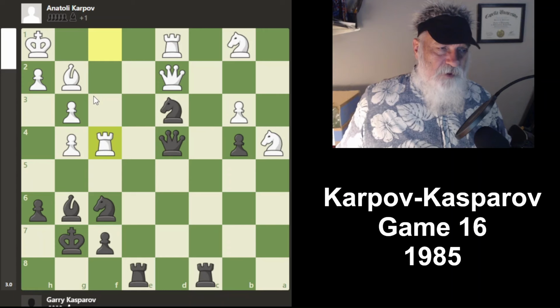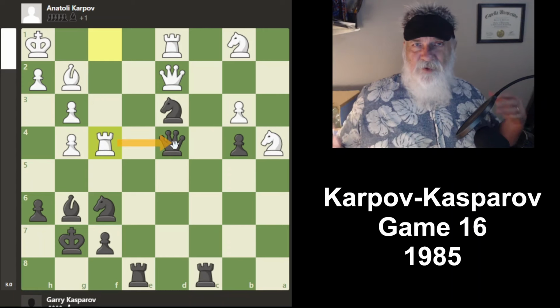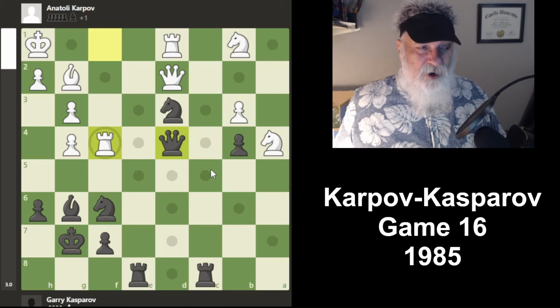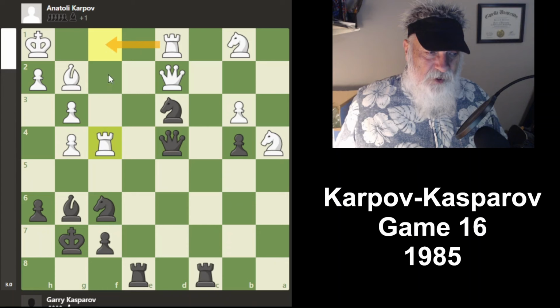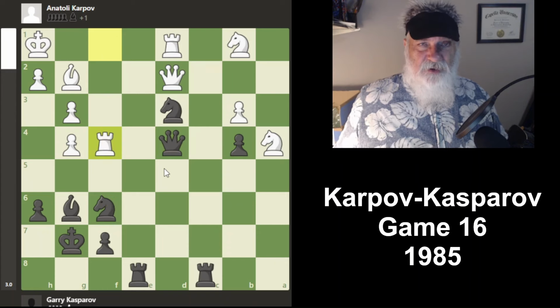White gets his rook to threaten the queen. Now, this is really the beginning of the last few moves of the game. We're winding it down. There's a lot of intensity, a lot of things going on. Karpov puts his rook there to threaten the queen and cause trouble, and all we'd have to do is move his other rook here, and then he could take this knight. So there's all kinds of things that could go on.